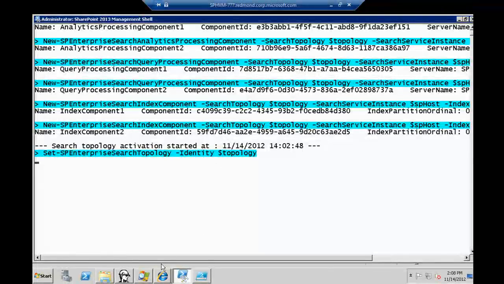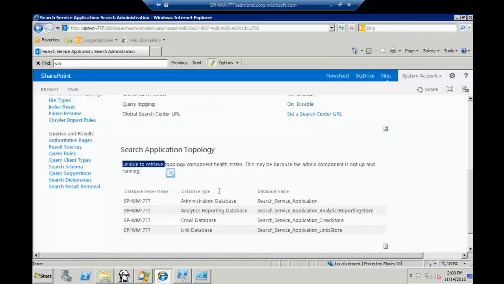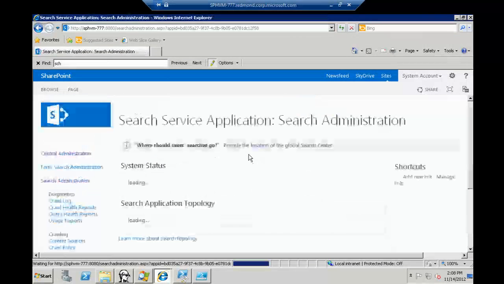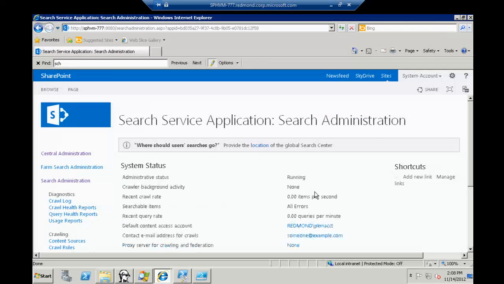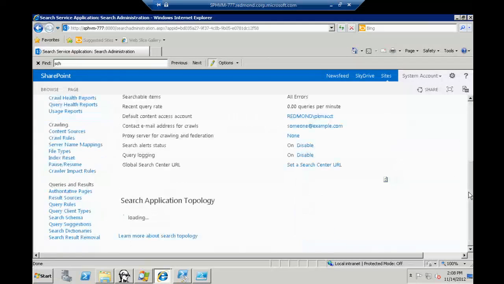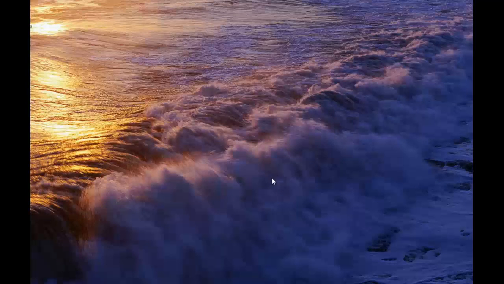As it comes up, I'll just see if we have anything here at this point. Probably not. If not, I can switch to, we'll let it load here. It'll continue. I'll show you what that looks like. Let's see, here we go.